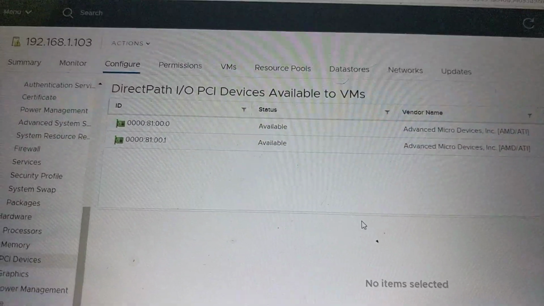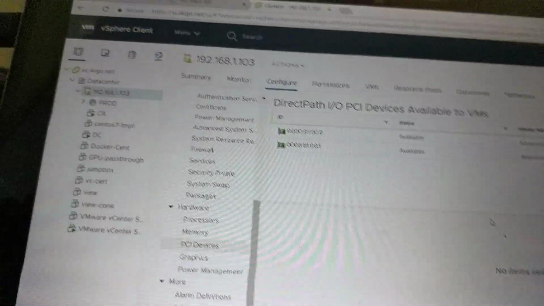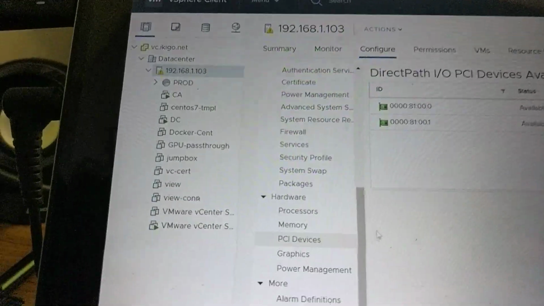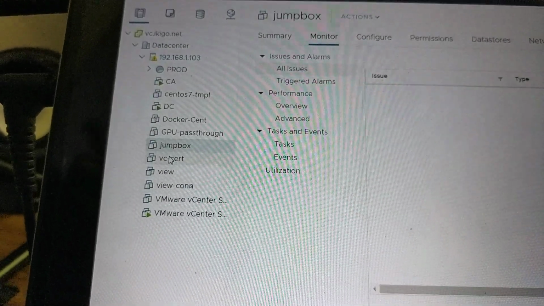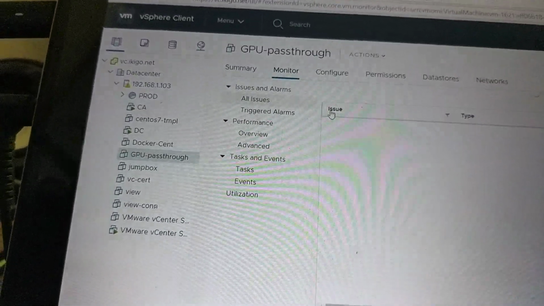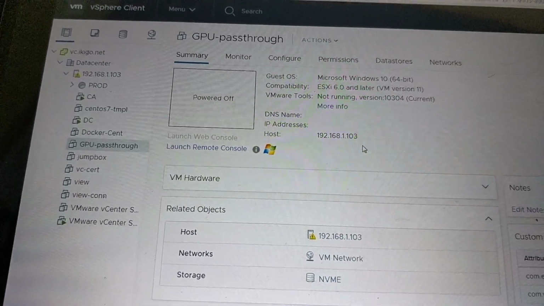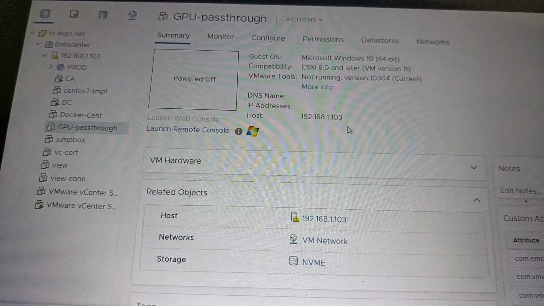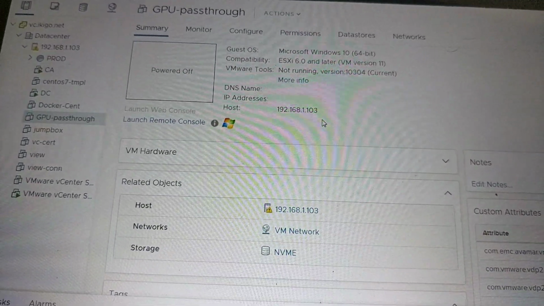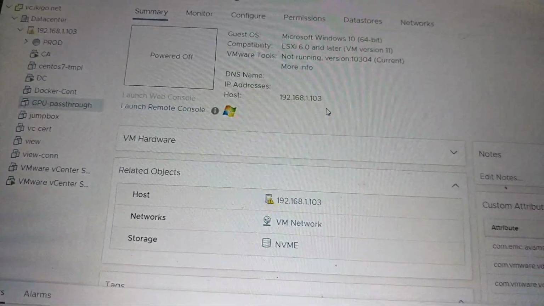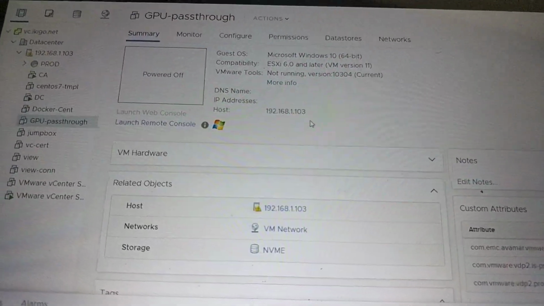And all you need to do from here is to fire up a VM. So I got a Windows 10 VM, and I have this set up on a UEFI boot. And that's pretty much it.